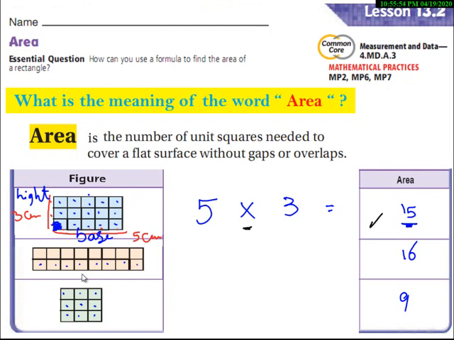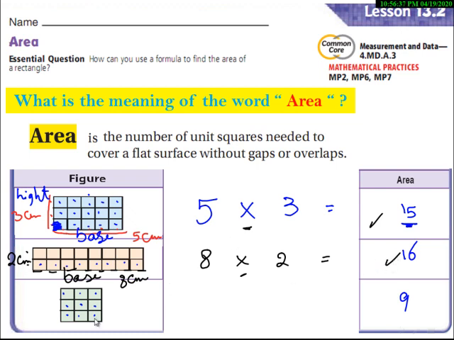Let's do it. Let's apply it to the second figure. 1, 2, 3, 4, 5, 6, 7, 8. Here, 8 centimeters, for example. This base equals 8 centimeters, and this height equals 1, 2, 2 centimeters. Multiply base 8 by height, which is 2. Exactly, 16. So when I use the figure's base and its height, I'm going to reach its area.